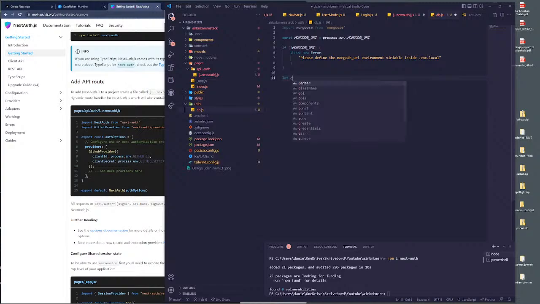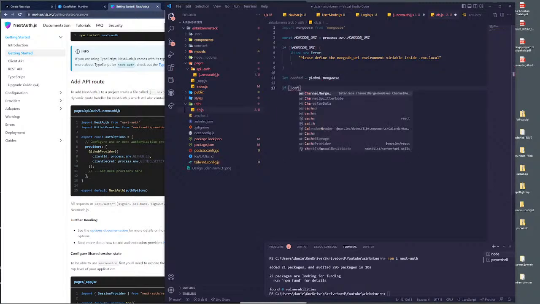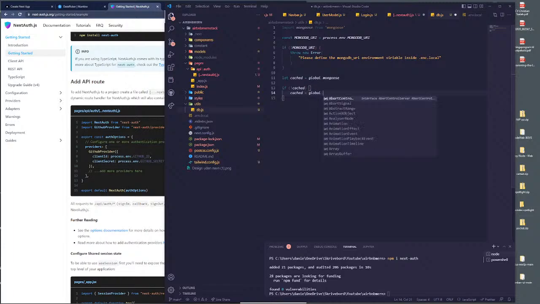We also say let cached equal global.mongoose. If not cached, then global.mongoose equals conn null, and then a promise of null also.